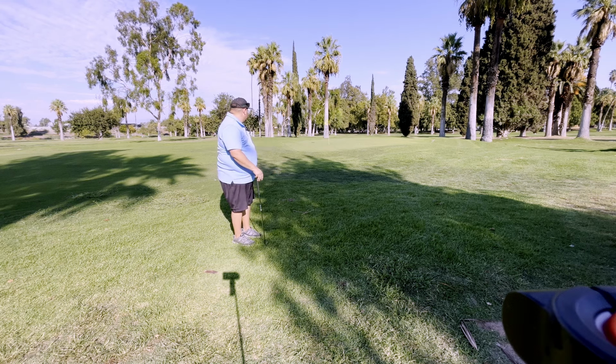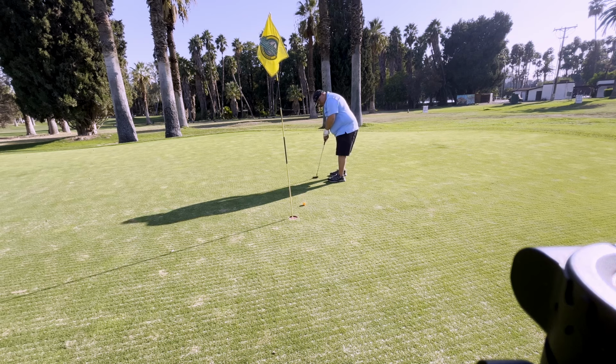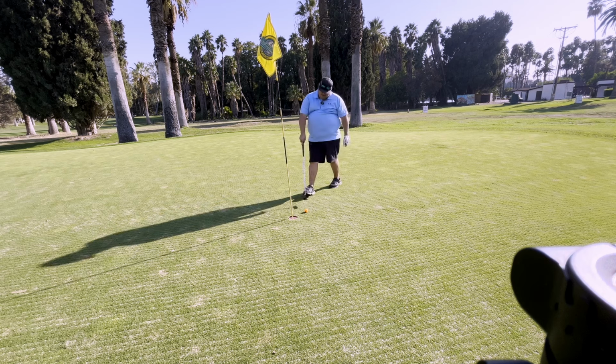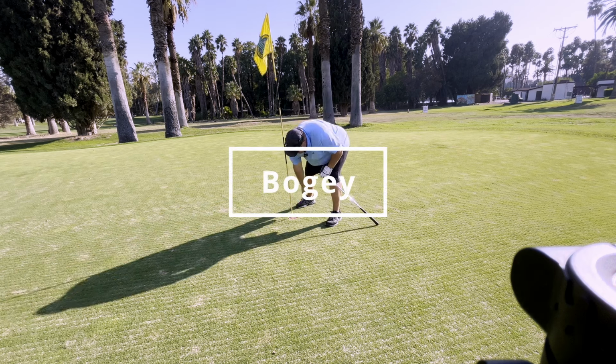Hopefully this works. Oh, a little bit more speed and that would have gone in right there. Oh, bogey. Barely misread that.